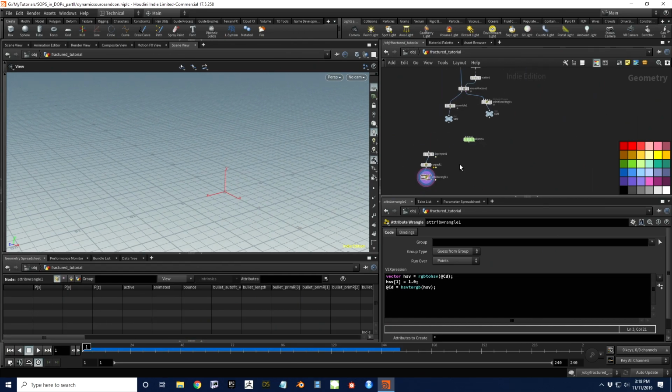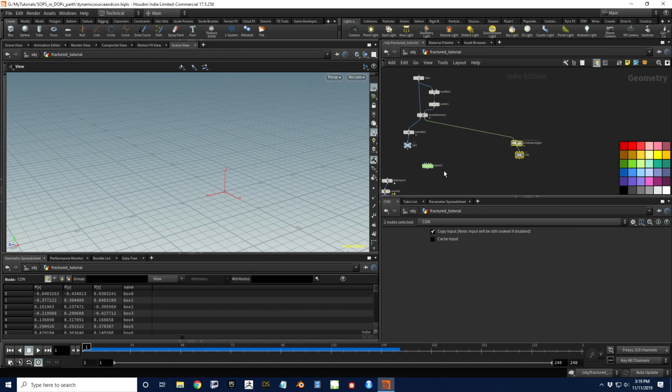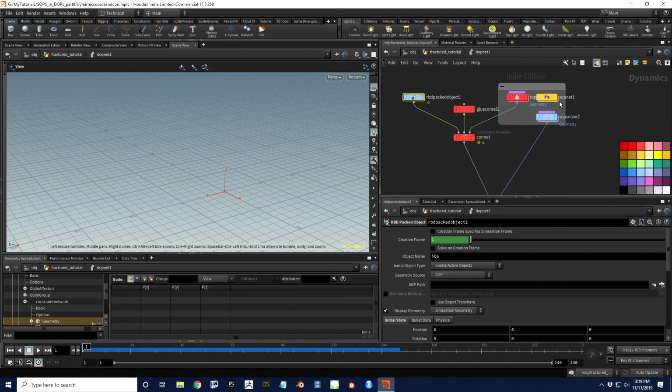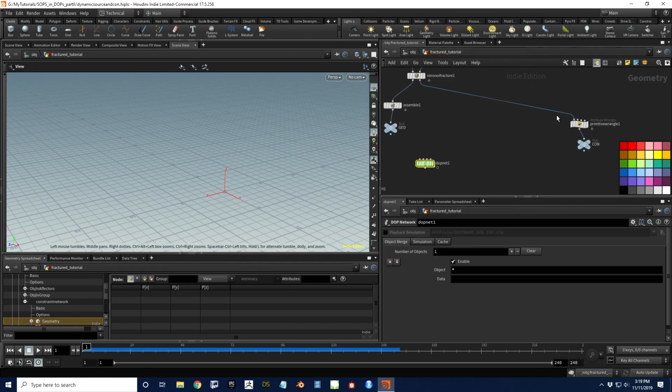Okay, now the last thing I want to do actually is get some different shapes in here. And there's a few different ways to do this. I'm going to do this the easiest possible way. It's a little bit clunky. You could do this inside DOPs, and I know everything we've been doing has been like, let's do it inside DOPs. So actually, yeah, let's do it inside DOPs. But the setup is going to be very similar anyway.